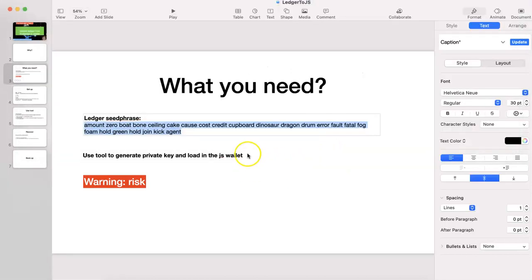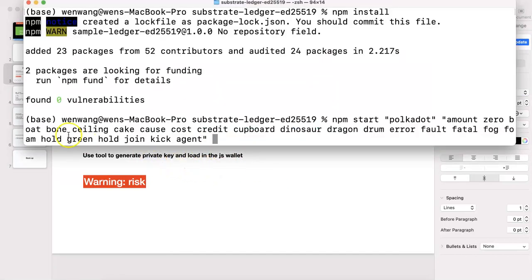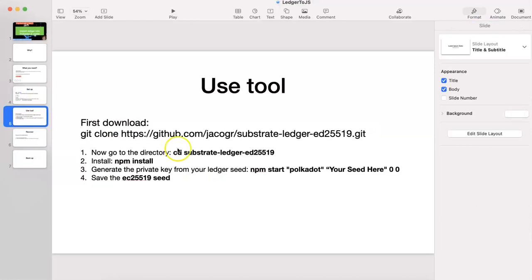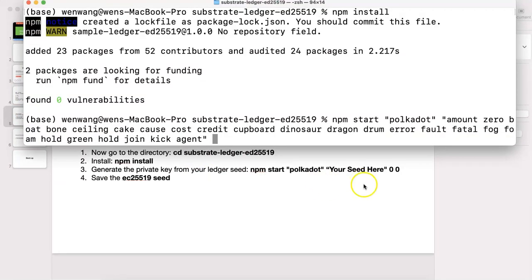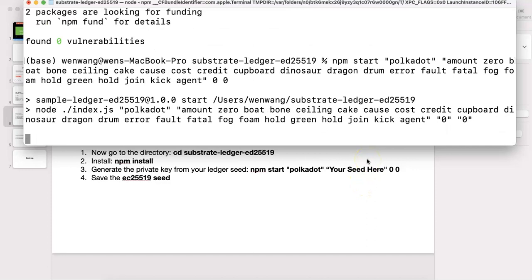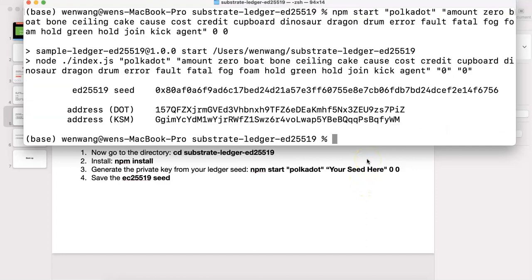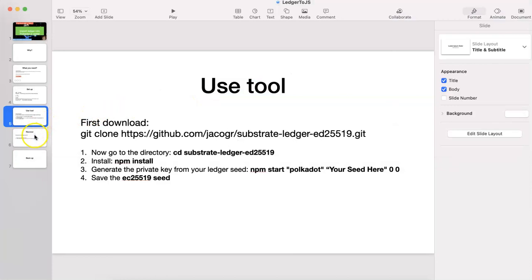After you have the seed, you put 0 0. So this is going to run the tool and generate the private key. So you should save this private key. This is a private key you should save, and we will need that in the next step.